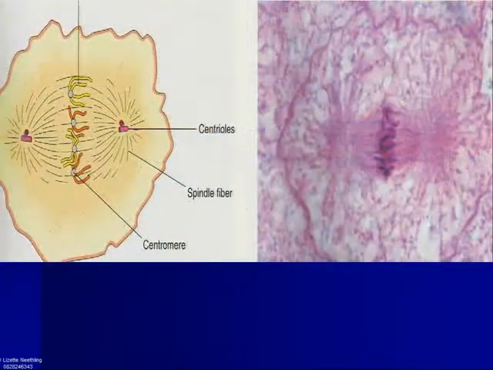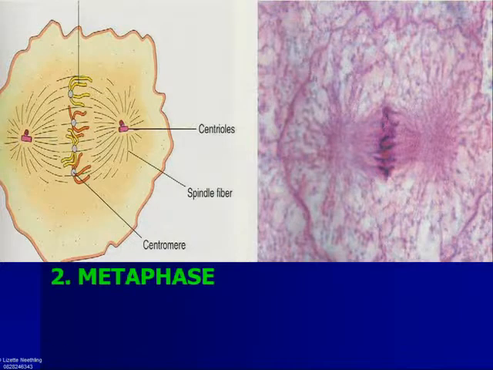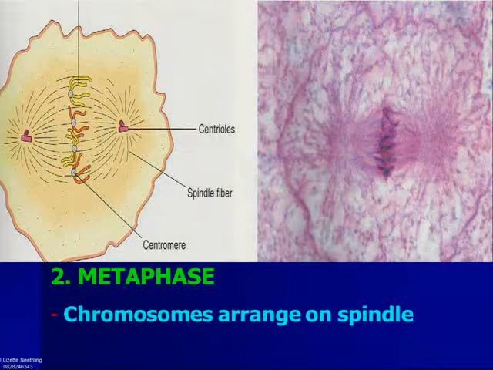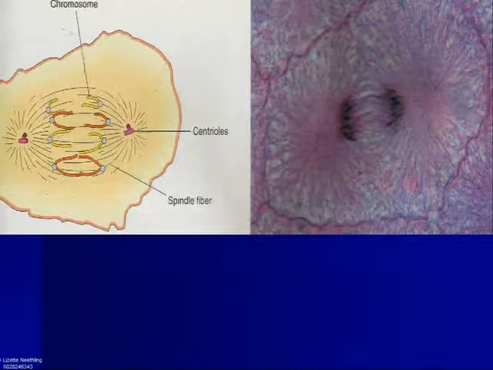The next phase is where they gather together on the equator. And you can see all the centromeres on the equator aligned there, connected with spindle fibers. Another label you must know. They sometimes ask it. That is metaphase. You can identify it here, but it's not so clear. So they arrange on the equatorial plane, and they're connected to the spindle threads or fibers.